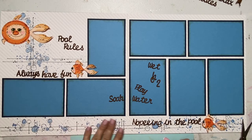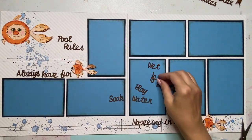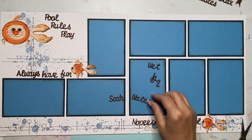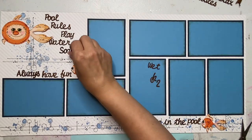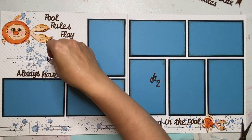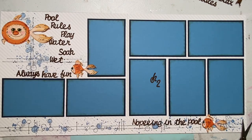I don't really feel like I need anything else here. I'm probably just going to drop the words in this section here. Just a matter of, you know, pool rules, a push up. We'll put play, water, soak, wet. I think that's super cute. I think I'm gonna be done.